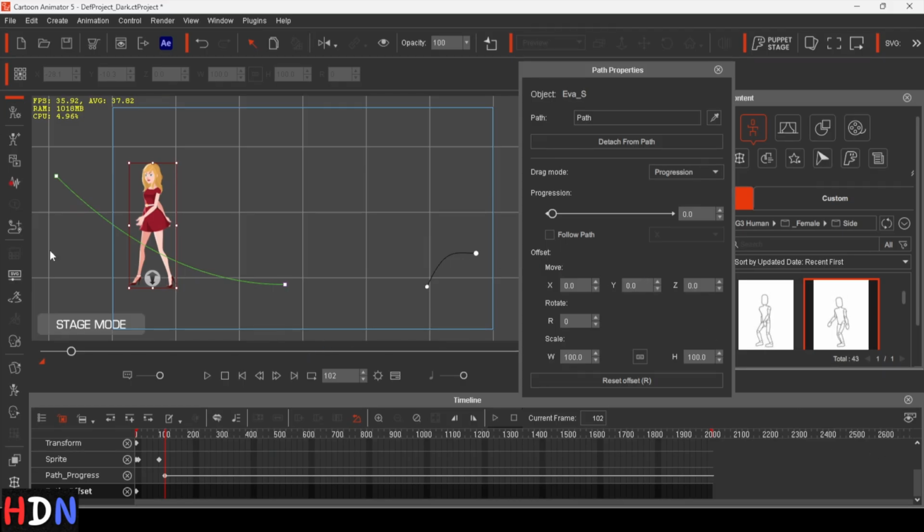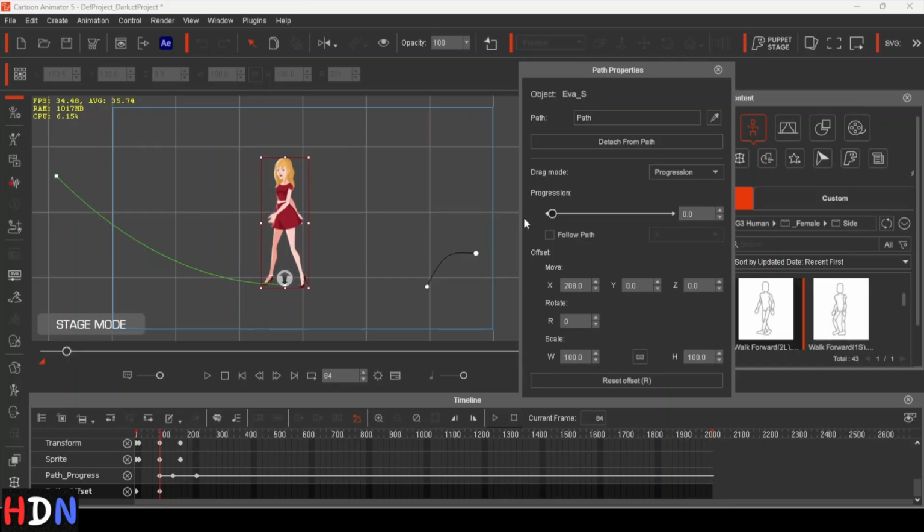Okay, and if there's any weird offset like it just did, then we're going to go ahead and move her back. So I asked it to follow path, and then I unclicked it from following path.